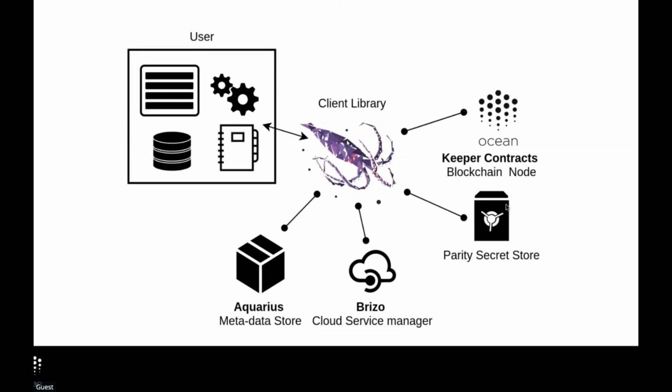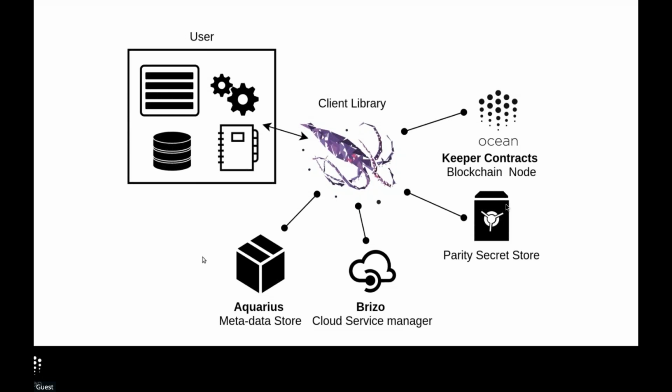So the first core component I'll highlight is the metadata storage. This is literally storing the DDO or the DID document, which is again just the metadata for any asset. This is a JSON file, and in our case, we support MongoDB and Elasticsearch, and this is simply a REST API that you can call from the client library.